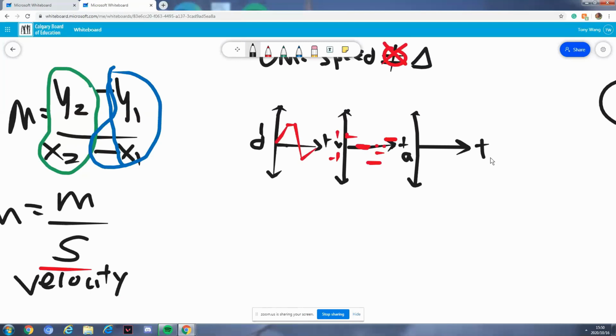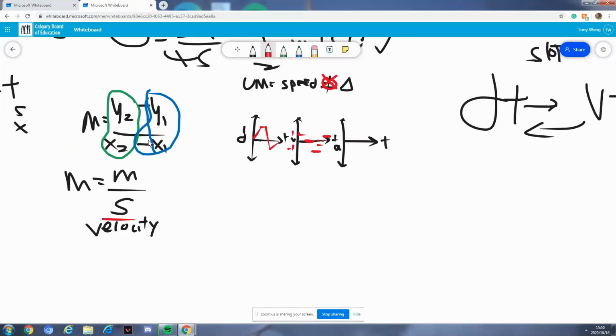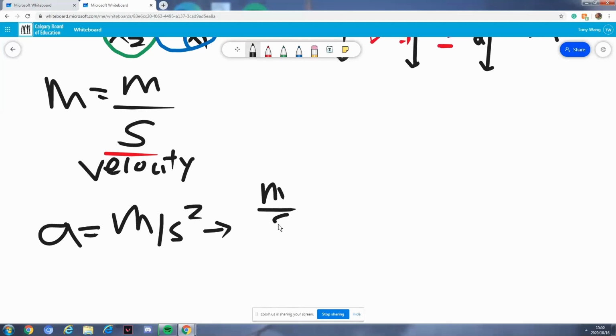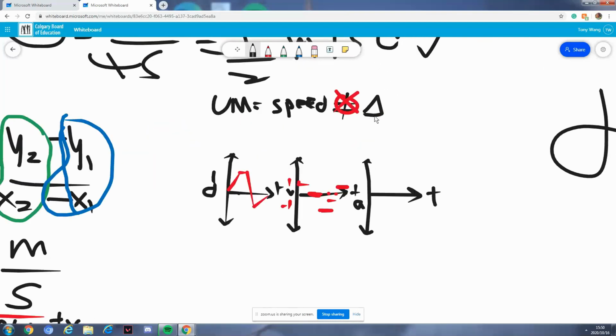So basically, acceleration describes the change of velocity. It describes by how much the speed increases or decreases per every second. Remember, those are our units for acceleration: meters per second squared, because it represents the speed change per second. So, yeah, with that in mind, right?